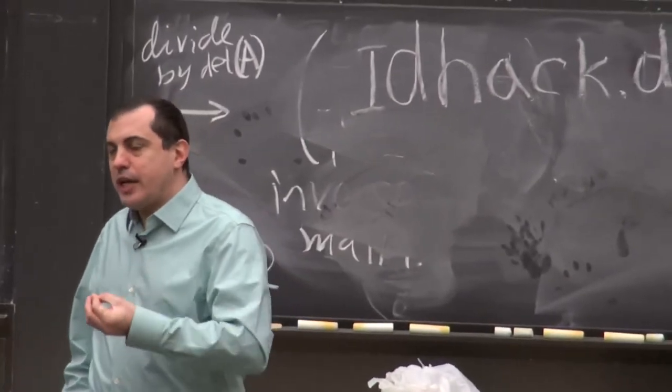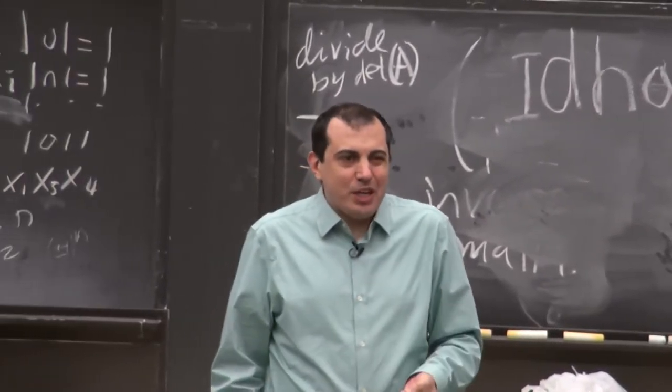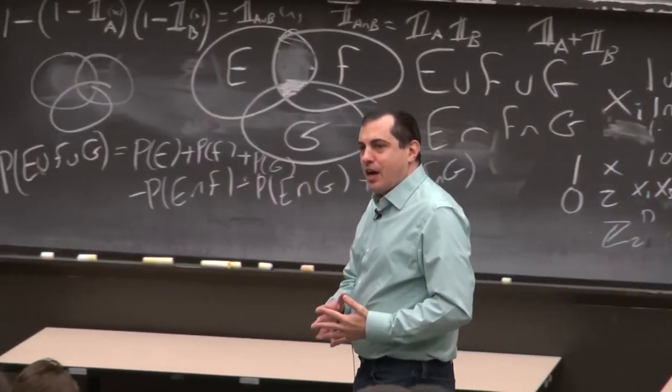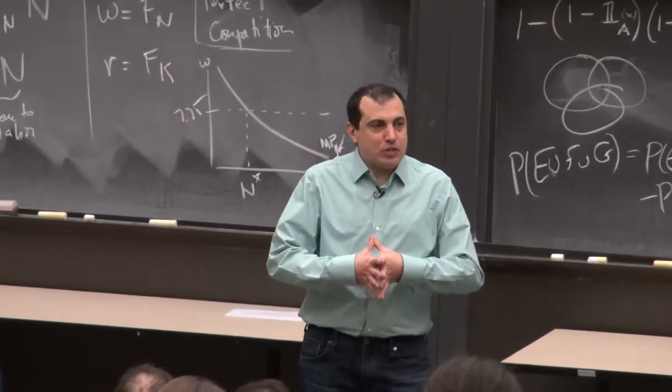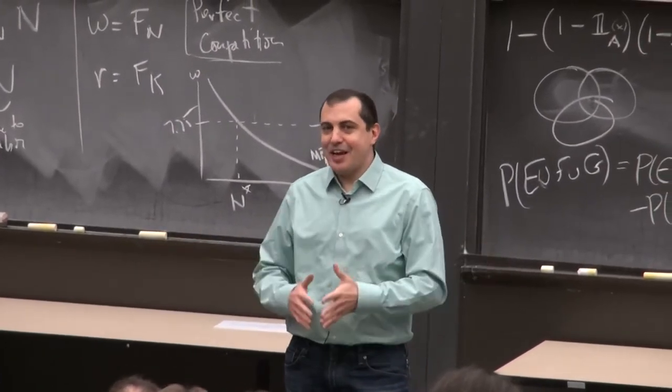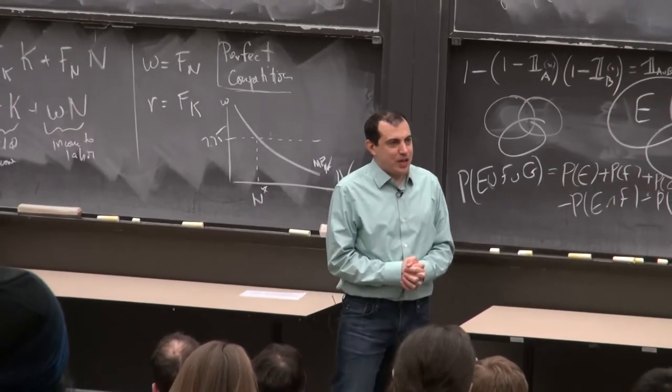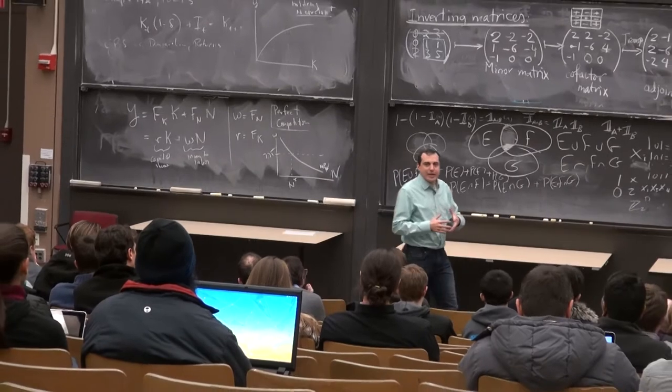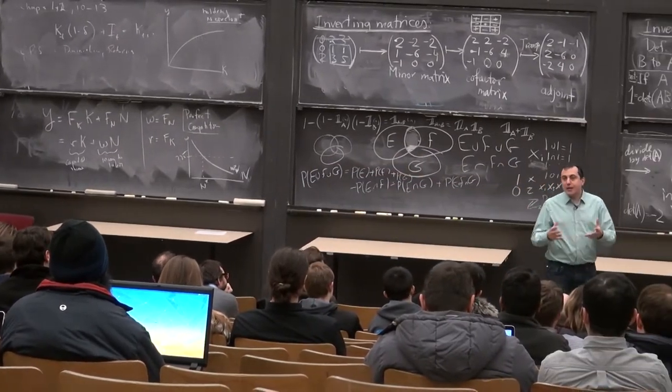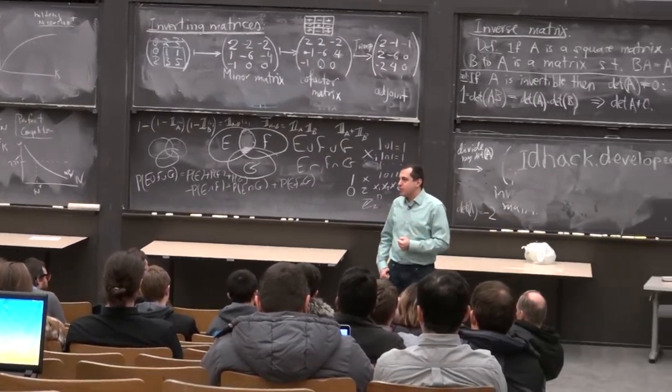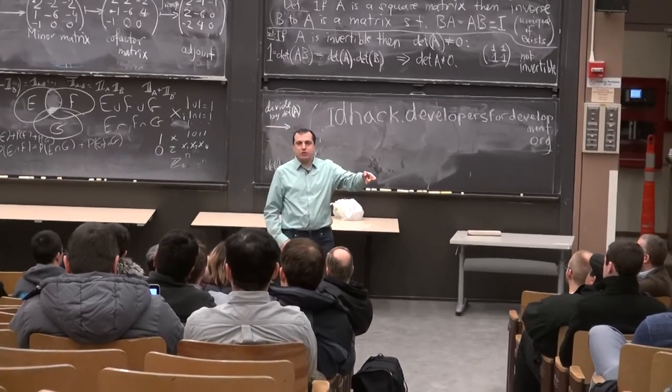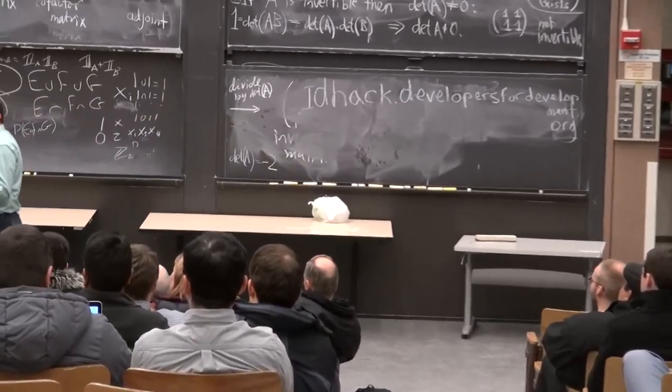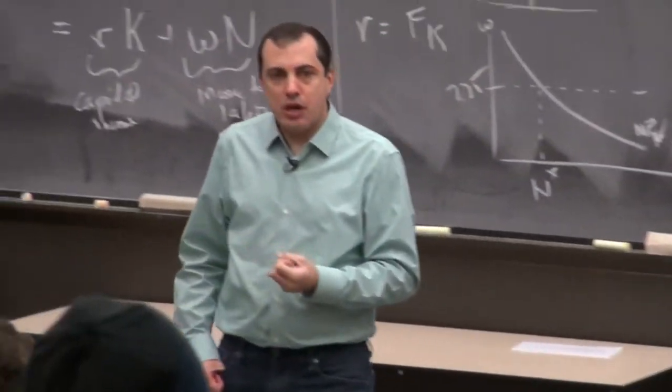Now, game theory, if you look at it as a layperson, shouldn't work. It's like, well, if everybody knows how the competition works, won't they rig it somehow and collude in such a way as to cheat the system? They would if they could suspend their own self-interest on a massive scale. And humans don't do that. Bitcoin uses that in order to create the conditions where the miners are all pursuing their narrow self-interest. And the easiest way for them to achieve their self-interest is to play honestly. And that really screws with their minds, because it creates conditions where trust emerges simply from a competition around these simple rules.